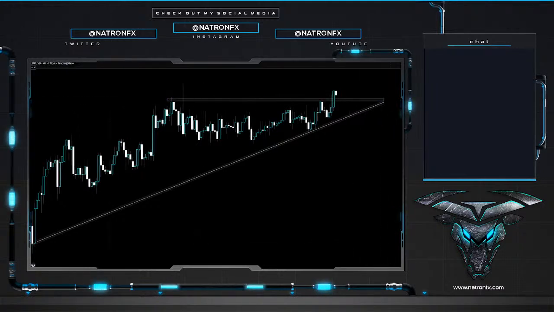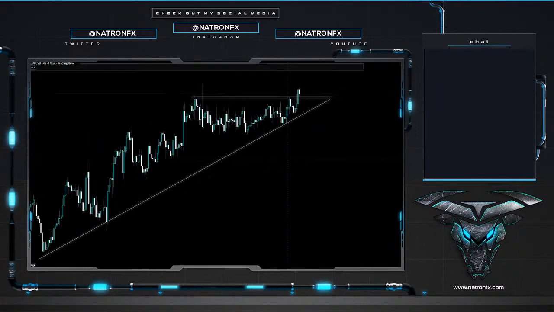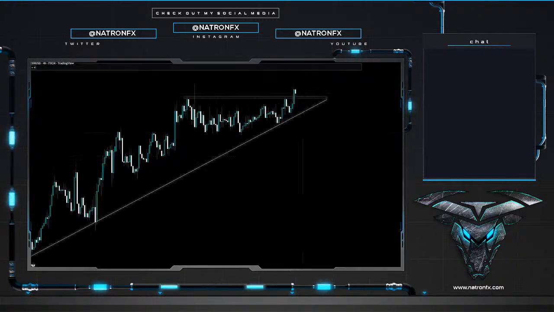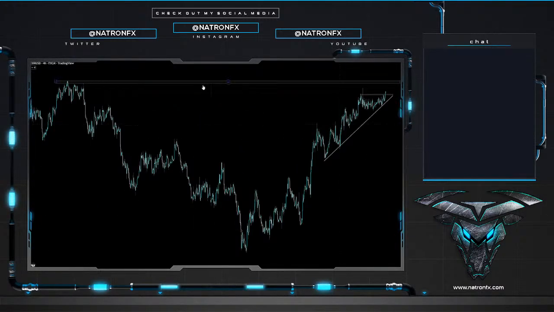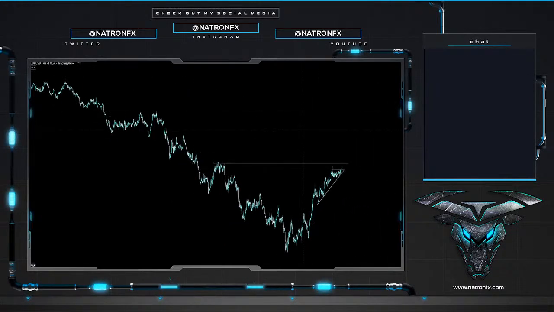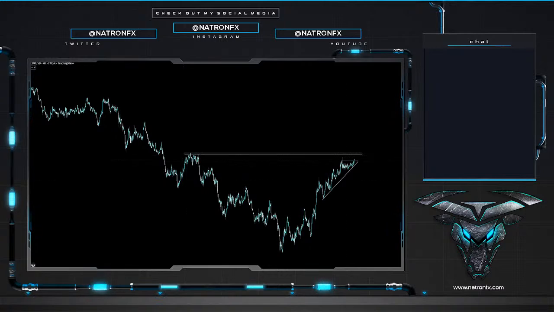Draw this out. Seen some touches here, here, and then finally broke it. Pretty convincingly too, but it hasn't broke this wick high. I would think it might want to touch this high here, this area here, before, if we're looking for downside. Might expect some reaction around here. That's 84 pips.